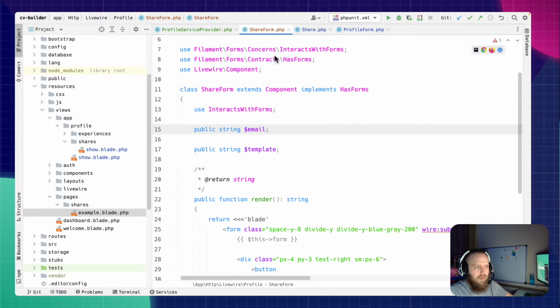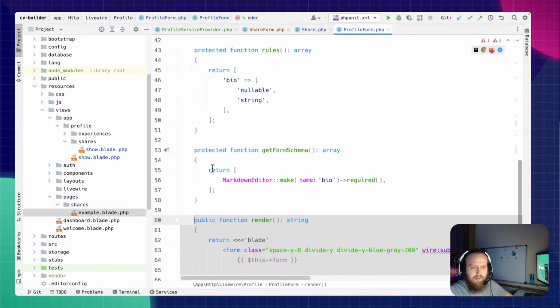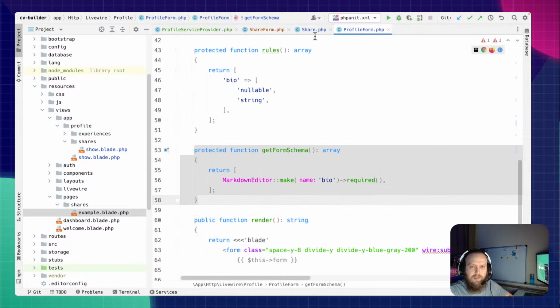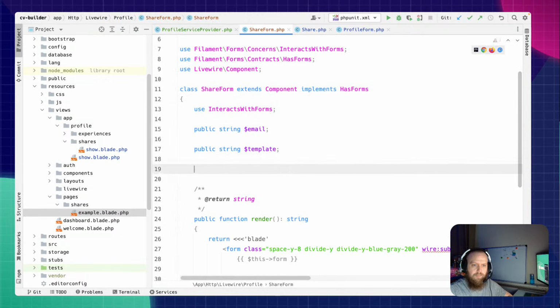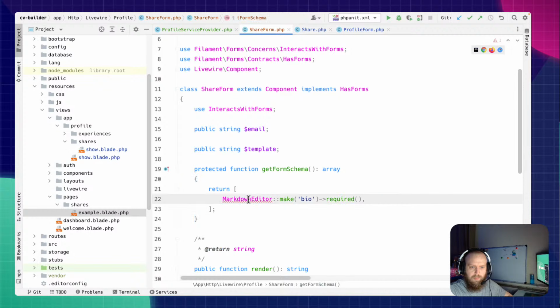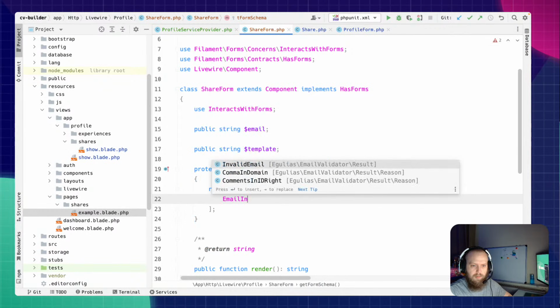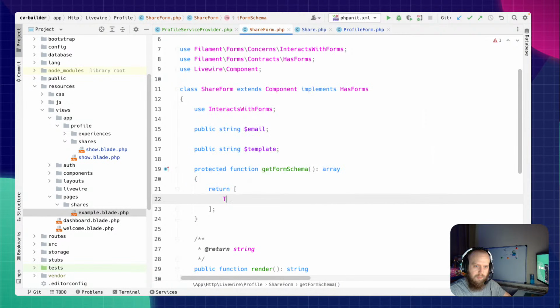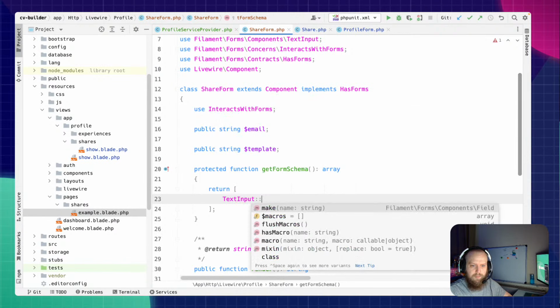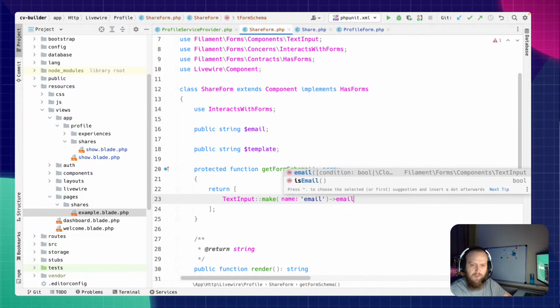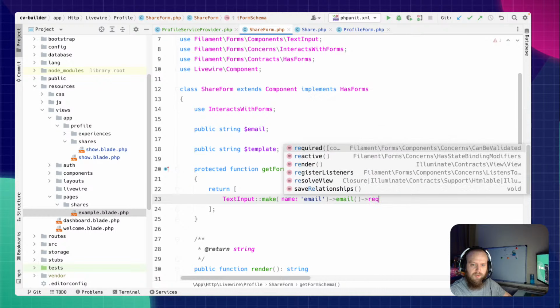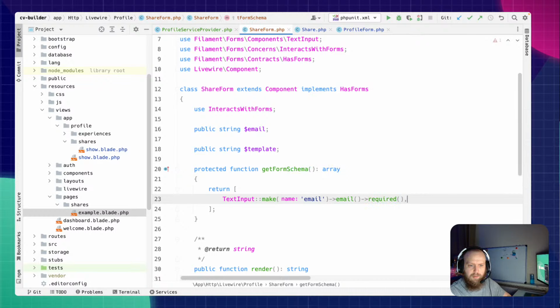I'm just going to add the form schema stuff too, above the render. We don't want a markdown editor, we want a text input, make email required.